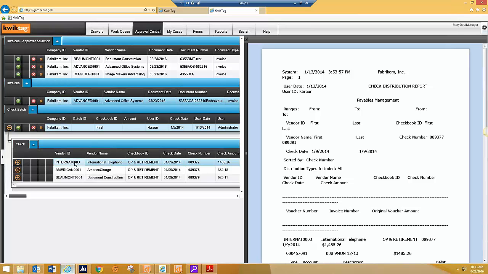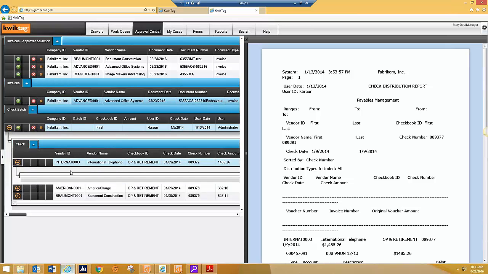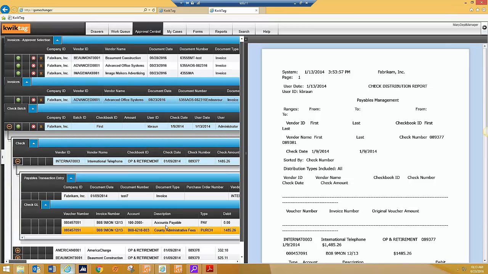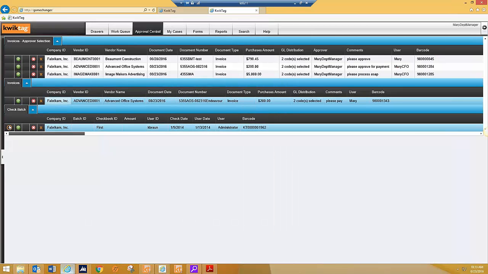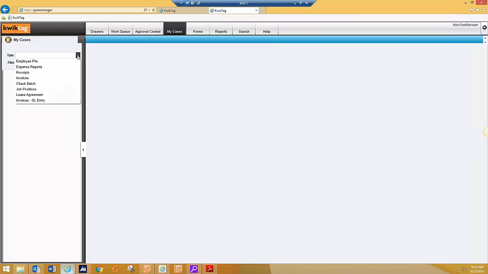I can click on them and view the individual invoice specifically in line here, so that if I want to drill down, I can see where the distribution was. I can see the file itself. I can just open that here and it'll replace the file that I'm looking at now. You can see how you can drill down and have everything in a single view. Now, there's another way to think about this that I'll show you in just a second here, and that's from a case view. And this is just a quick aside, but not really, because it's within the same type of interface.